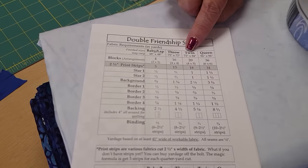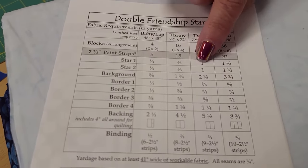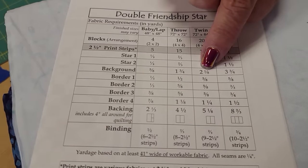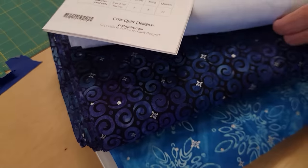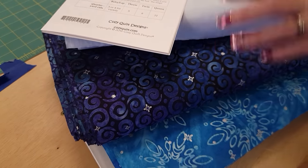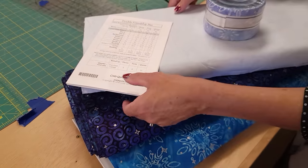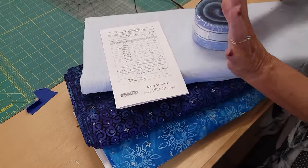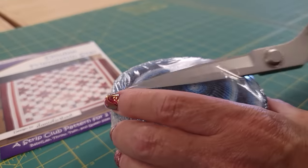I'm gonna make the twin size, so I need 18 of the 2.5-inch strips, a yard each of two fabrics for the star points, and 2 1/8 yards of background. So here's what I've picked for the star points, those darker fabrics, and this nice light neutral blue for the background. Then we're also going to need some borders, binding, backing, but we'll deal with that later. For now, this is all we need to get started.